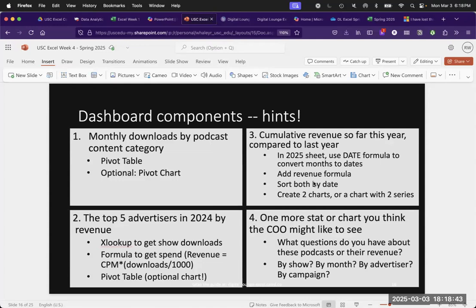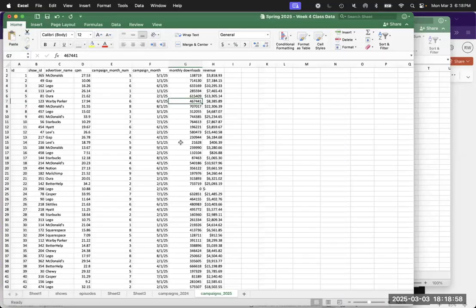All that stuff we just did was formatting fixes so that we can create some pivot tables that help us get at this question: what is our revenue so far this year compared to last year over time? Did anyone have pivot tables put together that start to get at that question?